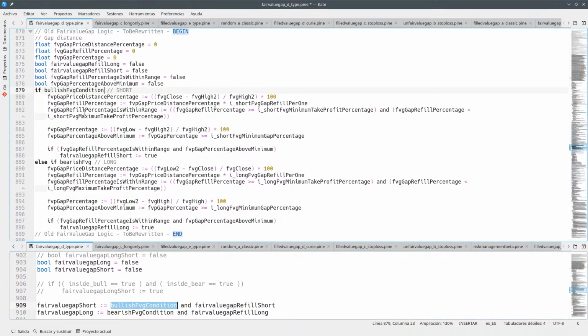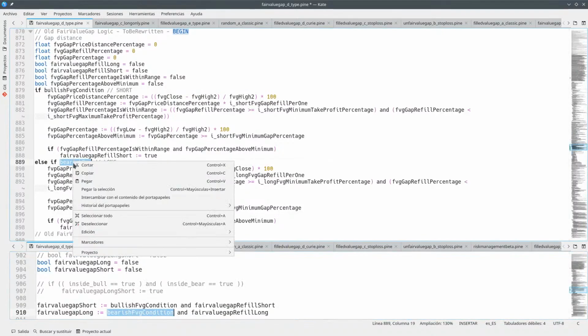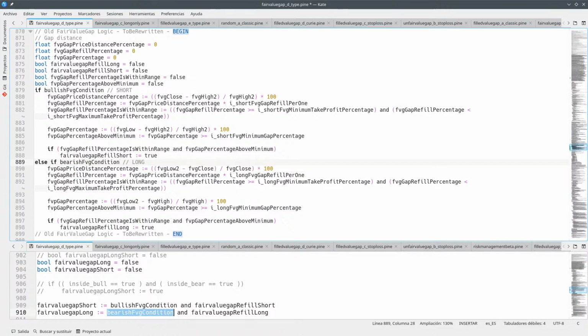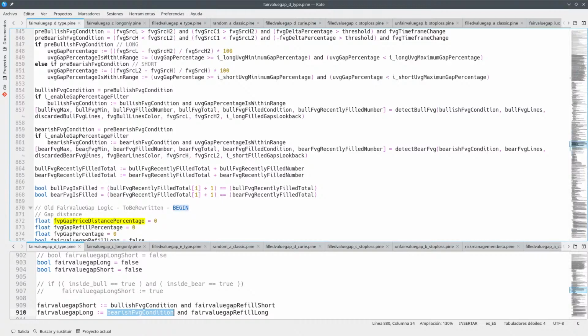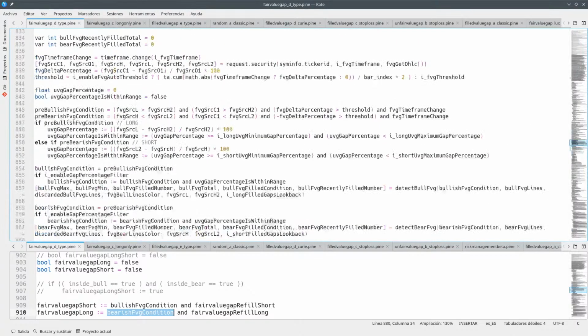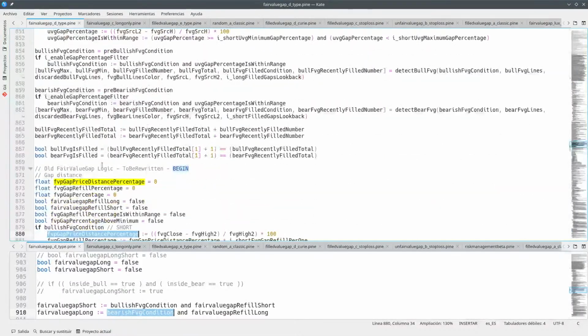This is the bullish condition and this is the bearish condition, so let's copy this so far so that it makes sense. Okay, nice. The next thing we have here is this price distance percentage. So the question is, do we already have this or not? It would seem that yes, we should have. Okay, look at that. This is a delta percentage.